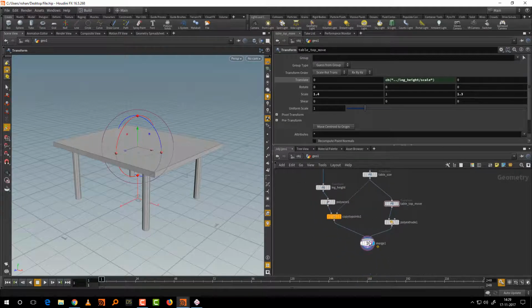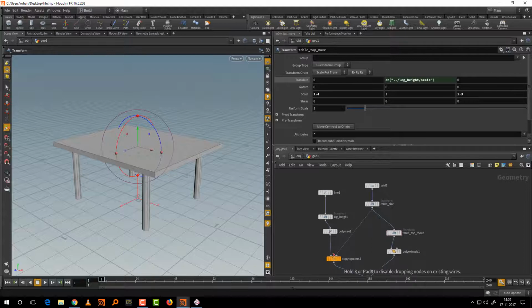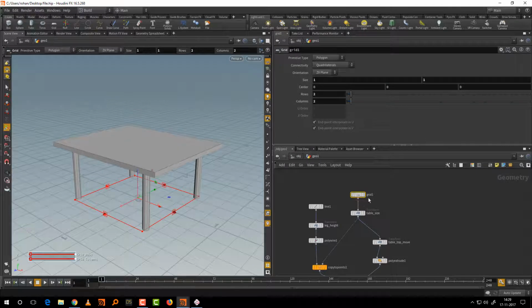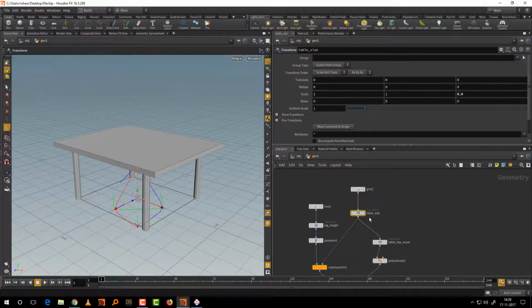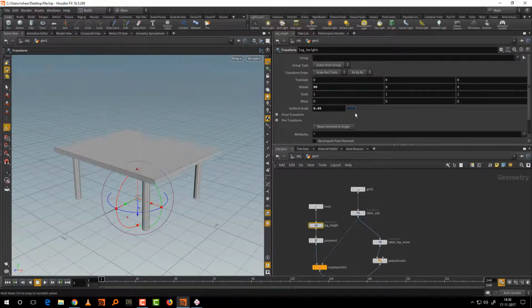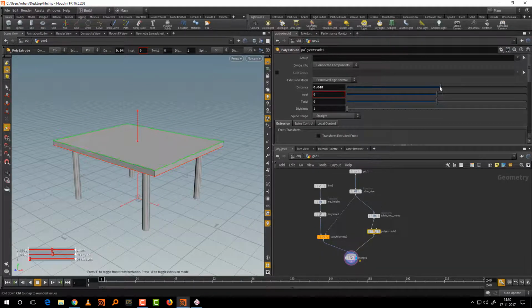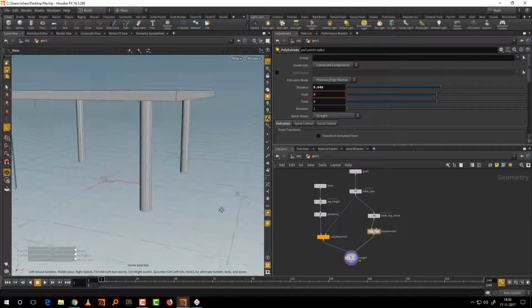But what you've managed to do now is, by trying to think it through a little bit, you have effectively made all of this controlled from two places. You have the table size and you have the leg height. If I modify the table size, you can adjust the length and width of the table. If you modify the height, you can adjust the entire height of the table. And then this is just minor, you want to give it some thickness.